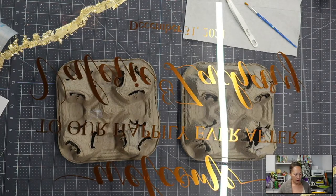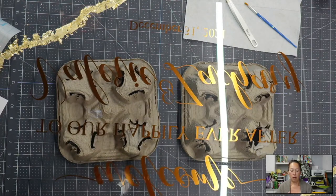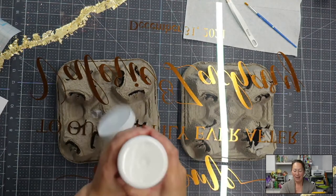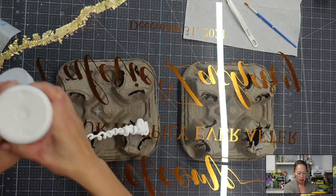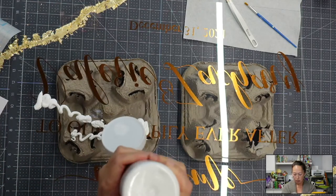Okay, you want a lot of paint on this, okay? So I've got a regular paintbrush and I have acrylic paint. And we're just gonna put down... Hold on. Oh my gosh. I have carpal tunnel right now too, so I can't open this thing. Let's hope I have enough paint here. Put a lot of paint, okay? We want to make sure you have paint wherever there is.